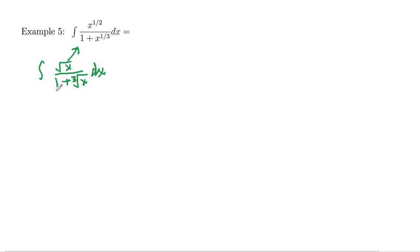So if you get roots here, change them to fractional powers. And then for our substitution, this one is a little bit different. We're going to use a rationalizing u substitution. u is going to be, and you use the LCD of 1/2 and 1/3, which is 1/6, so this is going to be x to the 1/6 power. And again, this is x to the LCD of all the powers, however many you got.